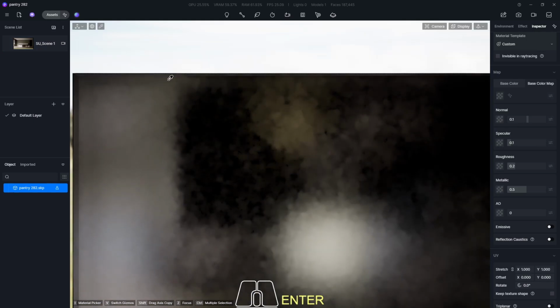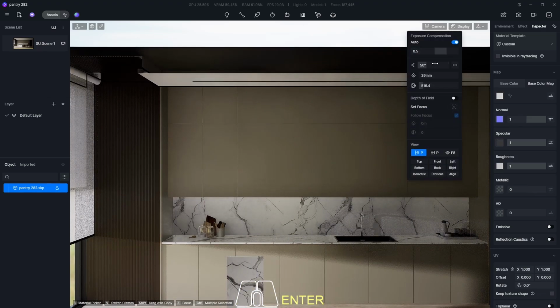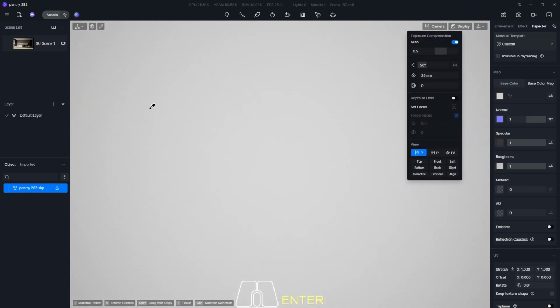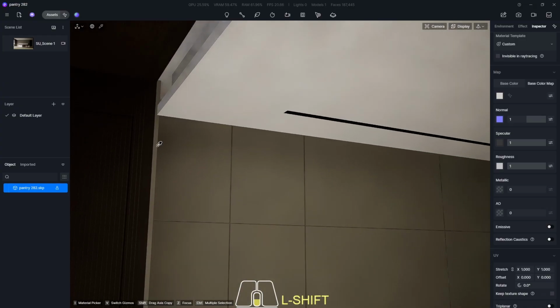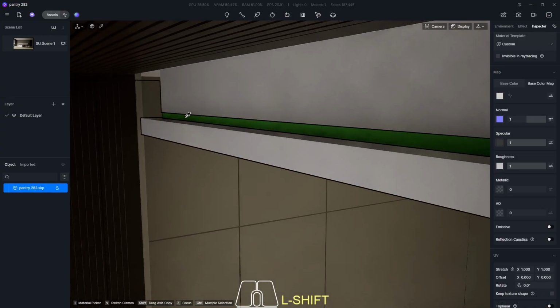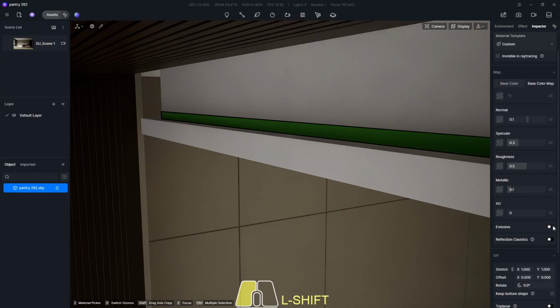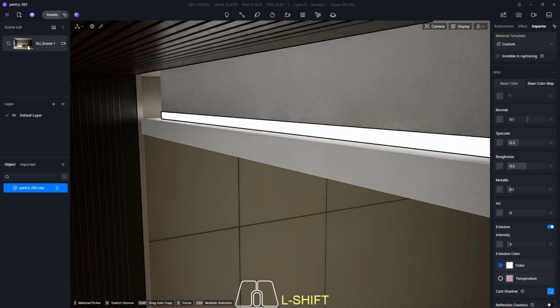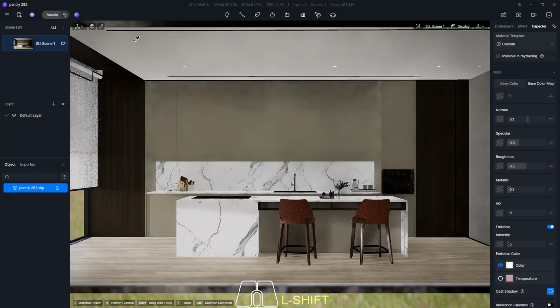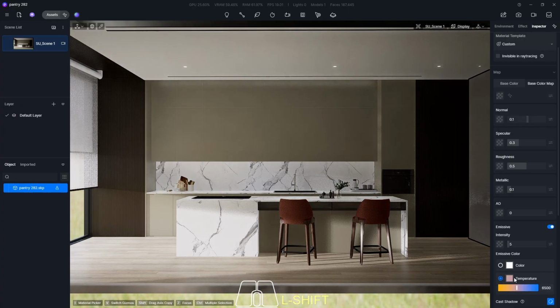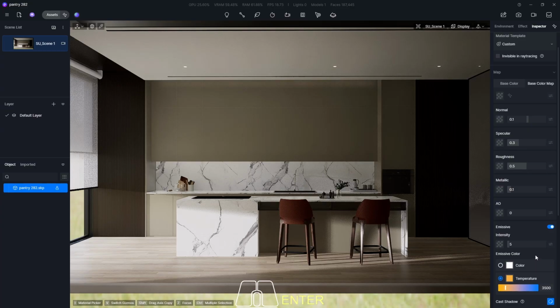Yeah, I think like that. And then next, let's turn on the up ceiling right here. Turn it on. Also 3.5K. I think this is the best value so far. And then turn up the intensity to, let's try 25.